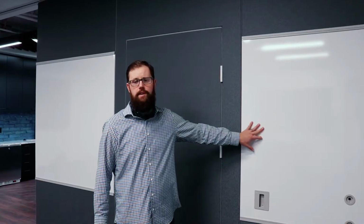Now that this first section's set up, we're going to move over to this next one. It's going to operate just like this one did.